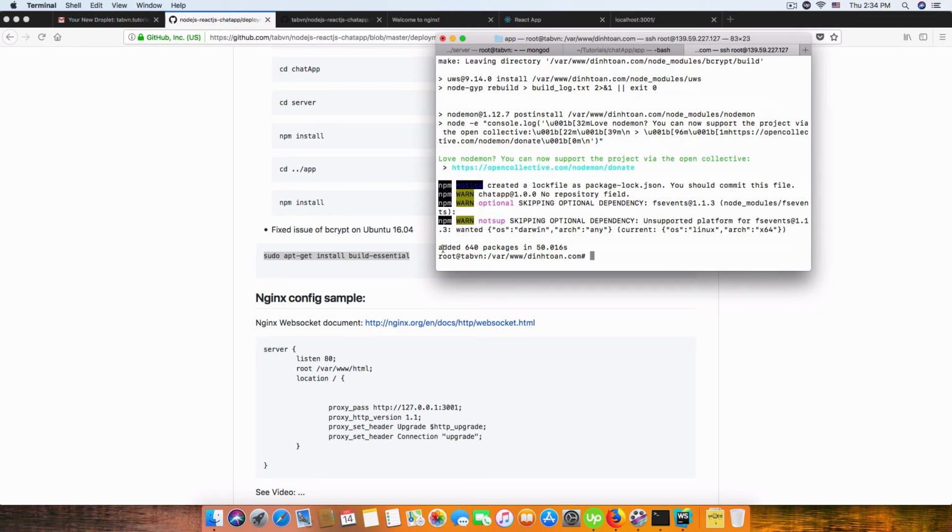Okay, so it's done. All the modules in the package are already installed.